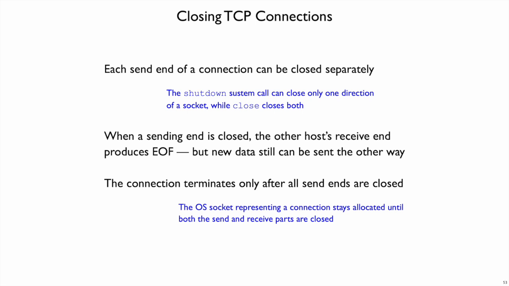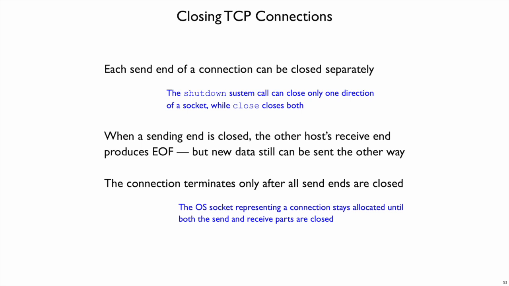So if a client, say, decides they have nothing more to say, they can close the send end of the socket. And then the server end, the other end of that connection, will receive a notification in the form of an end of file. So say the server discovers that the client has no more to say, then they can maybe send some last message to the client and then shut things down when they want.